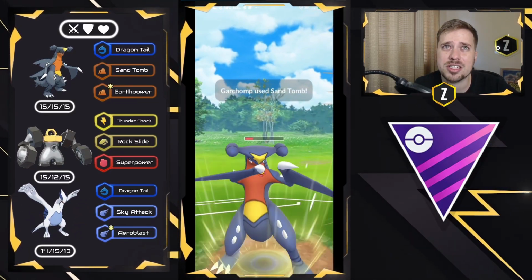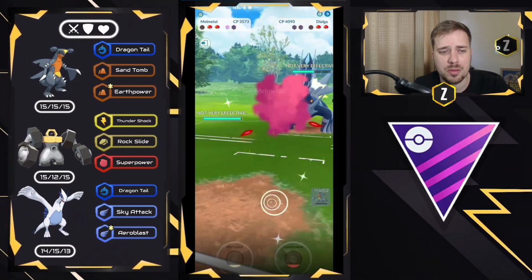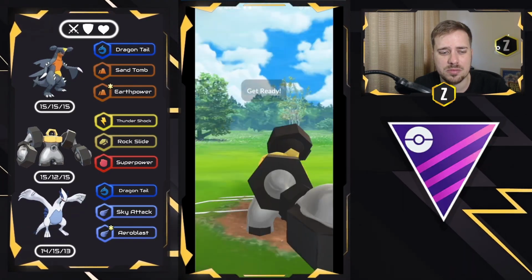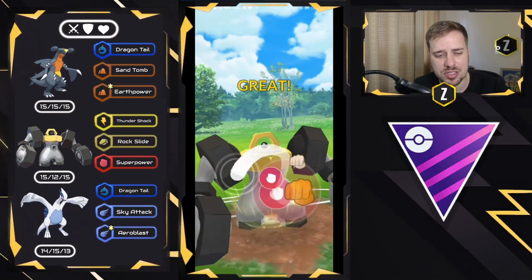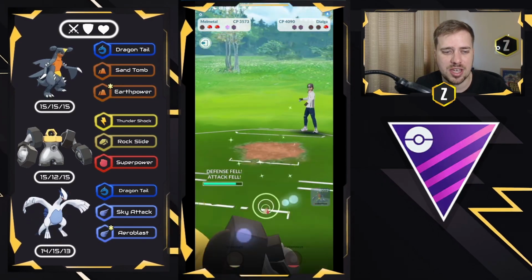And I think Dialga doesn't have too much energy. I think they did decide to throw and they swap into Dialga, which is perfectly fine. So I'm going to go ahead and bring in Melmetal. This is going to be a good game. I just throw the Superpower right here. This is going to take out Dialga and then Kyogre is low and that is going to be a GG right there.